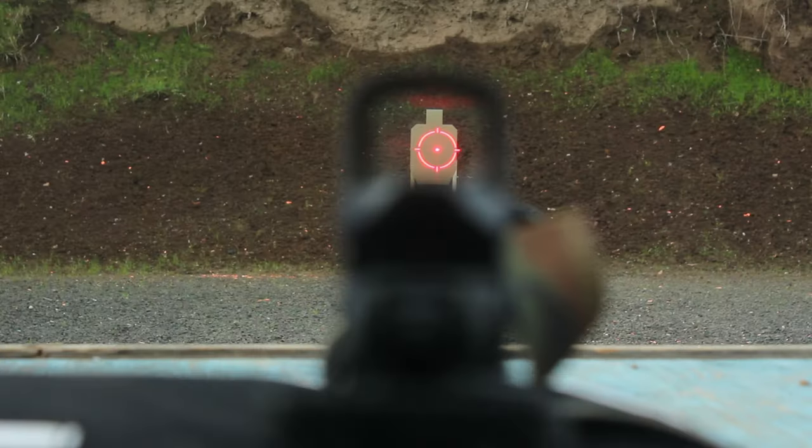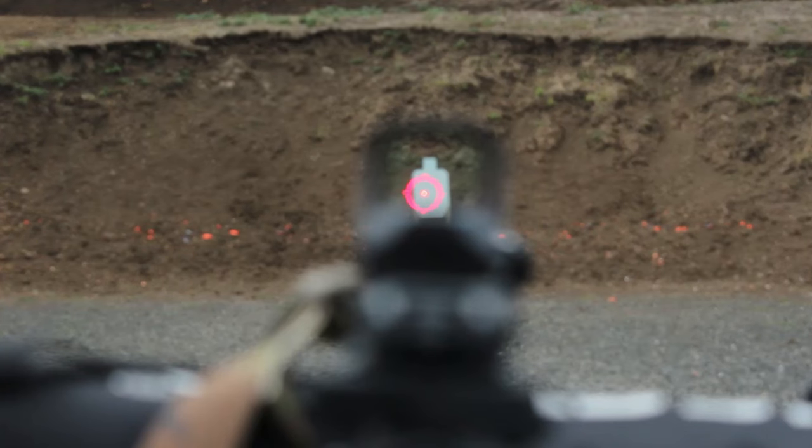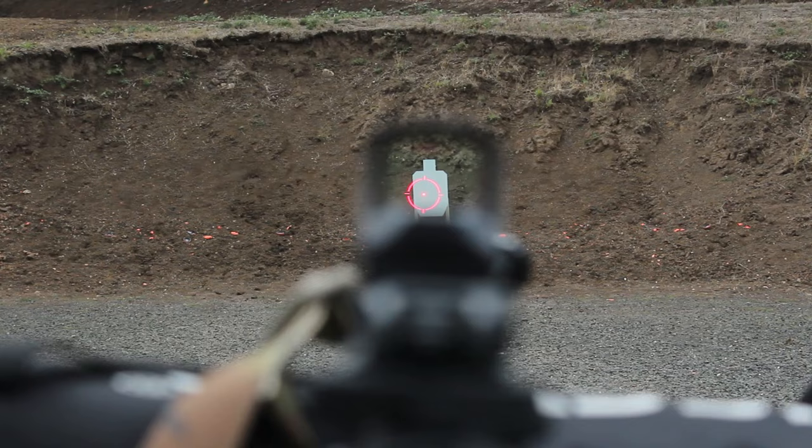Now, let's add in proper sight picture and sight alignment. We will briefly be covering these in the context of red dots and iron sights. Sight alignment is when your sights are properly aligned in your eye box. For red dots, proper sight alignment is when your dot is in the middle of your optic's window when you look through it. For iron sights, proper sight alignment is when your front sight is centered in the middle of your rear sight post iris horizontally, and the very top of your front sight post is centered in that iris vertically. Sight picture is when you superimpose your sight alignment over your target. For a red dot, simply put the dot on your target. For iron sights, you will need to focus your eye on your front sight post instead of your target before you take your shot.